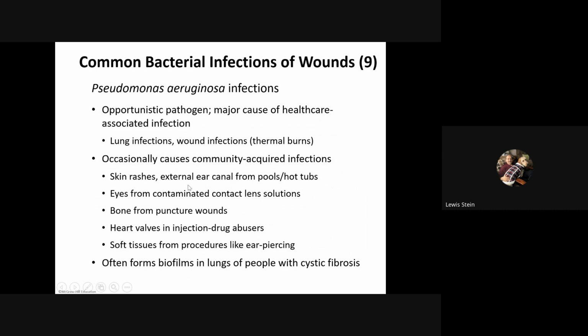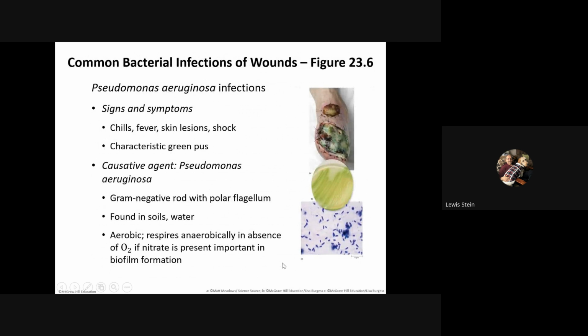It can be different things. It's all around us. It's part of us. And so maybe contamination in the water in a pool, or from a rash, contact lenses, all of these types of things. Again, drug abusers, piercings, which you should be very well aware of because they're so much more common today. Does that apply to tattoos? Also, don't know. Cystic fibrosis, that's an unusual subset. Here's the green.